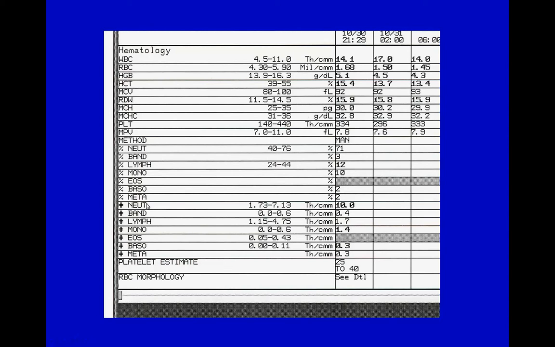As far as the white blood cell differential, it looks like the neutrophils are low, even though the total white blood cell count, oh shoot, I'm doing that again. I went to the numbers instead of the percentage. So here's 71% neutrophils, the mature ones, 3% bands, and that's within its normal range. So this is on the high end of normal. This is on the low value. It's less than it should be. Again, I'm not worried about the low one, I'm worried about this one.